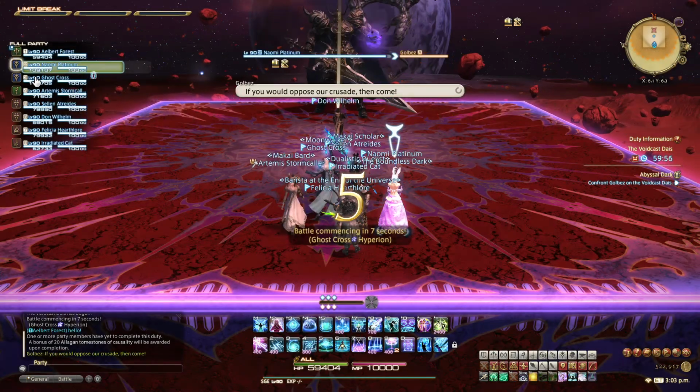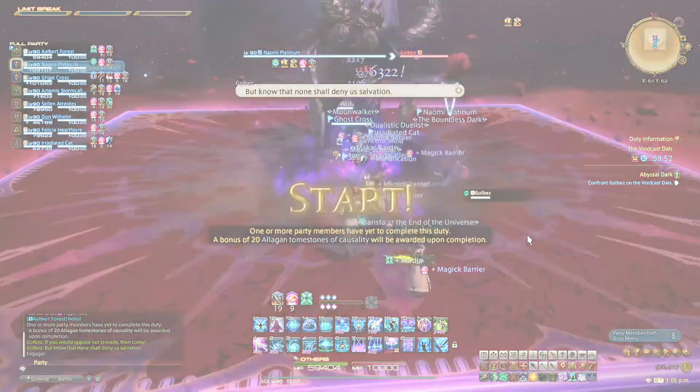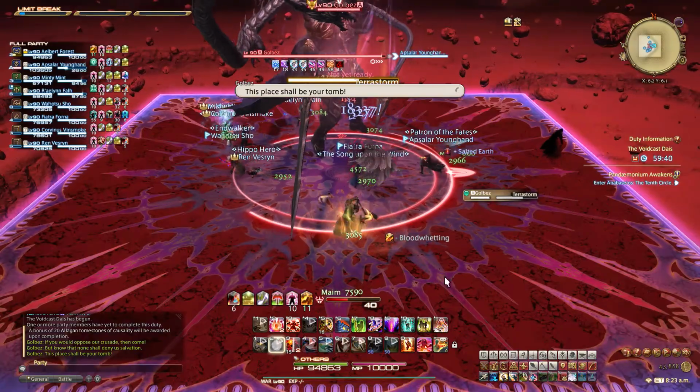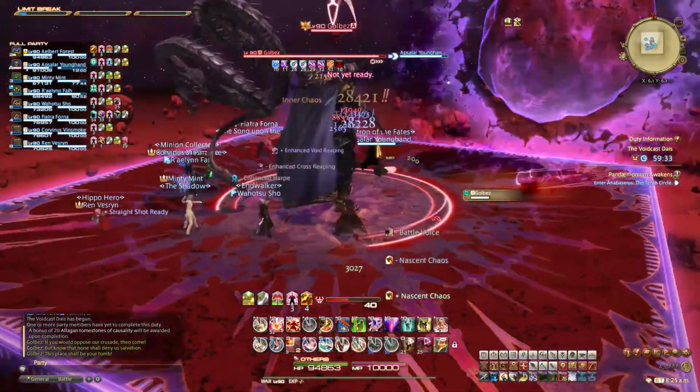The arena is a floating cube, and players can fall off the edge, so watch out. A few seconds after Golbez is pulled, he'll cast Terra Storm. You'll see boulders appearing over one of the four corners. Just run away from that corner to avoid getting hit.